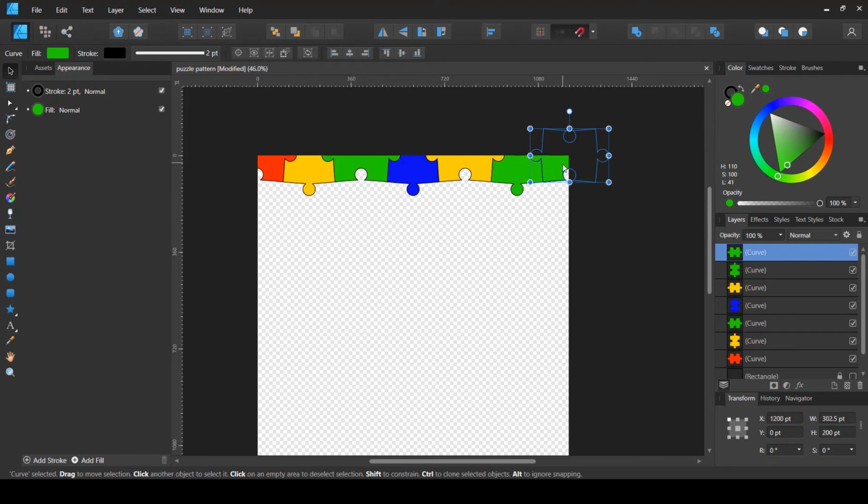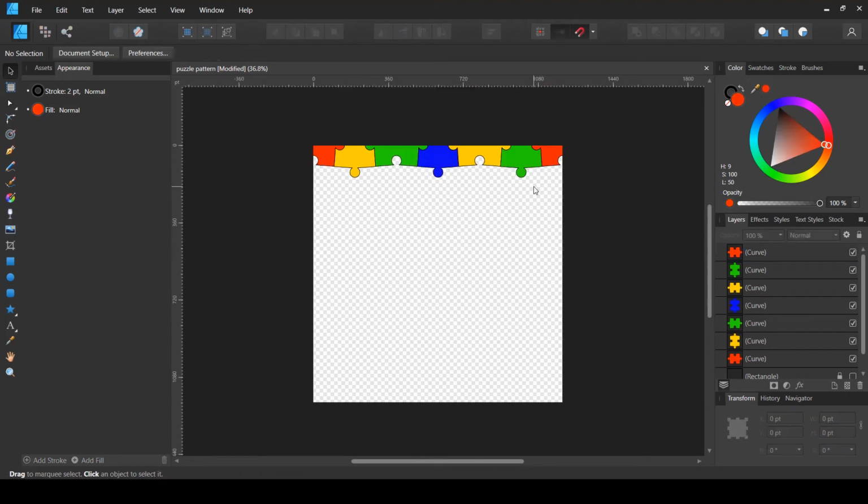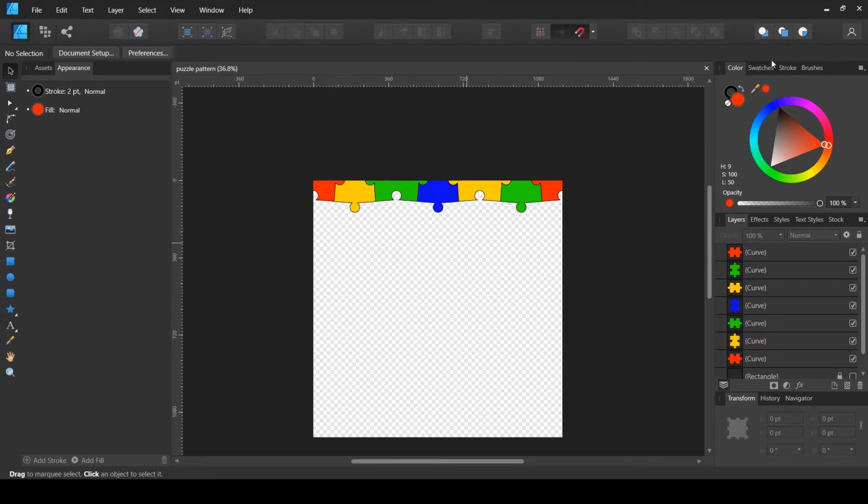Now make sure that the color of everything that is going beyond the edges of your document is the same as the color on the other side. So this one is red in color, so you want this one to be red in color as well. So this is perfect now. Okay, now that we have created one line or layer of the puzzle pieces, we can simply select all of these and then copy them to the other sides of our document.